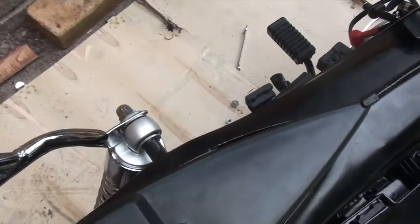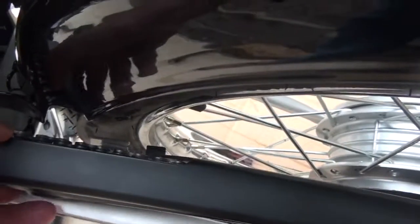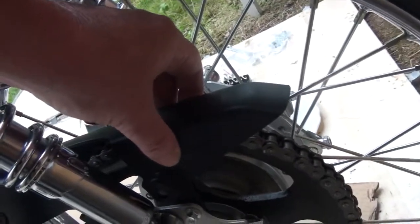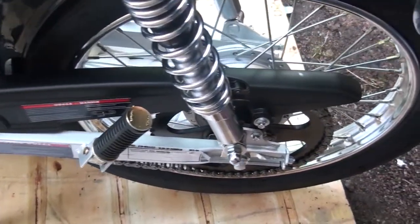So there's that, and then there's the chain cover, which I'm trying to figure out because there's a few things here as well. I'm not sure if you can see it, but down there's that little plastic, where is it? There it is. That little plastic bit there attached to the cover, which looks to me to have to slide in to, can you see it? Yeah, in there. And obviously we don't want any friction there. It needs to be at a good height of separation from the chain. So anyway, I'm going to have a cup of coffee and a bulla and have a think about how I'm going to do that. The chain cover went on easily.